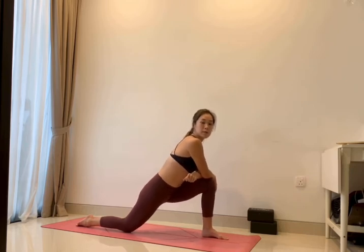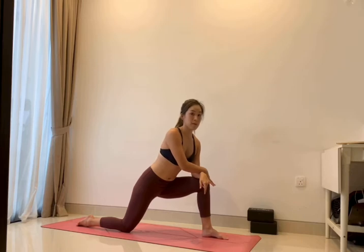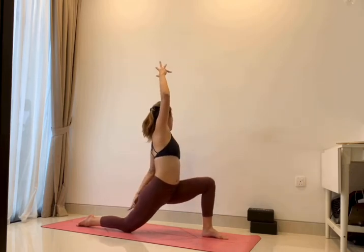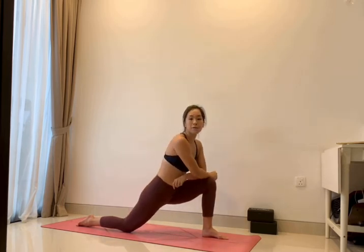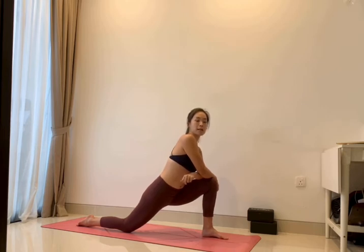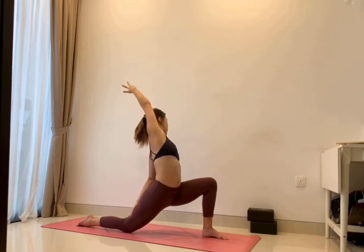Sink deeper into your hips. Make sure your front knee isn't turning out. You want your front knee to point straight to the front. As you sink your hips low, with every exhalation, can you slide your left hand down closer to the back of your knee or towards the calf? Lengthen the side body. Stretch your right arm further away from your left thigh. Take another inhale breath. Go a little deeper as you exhale.